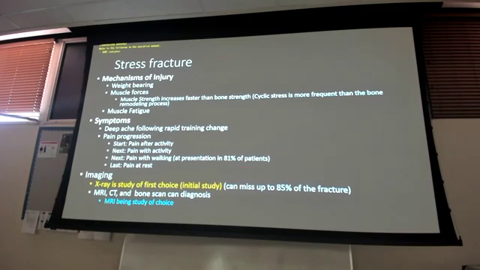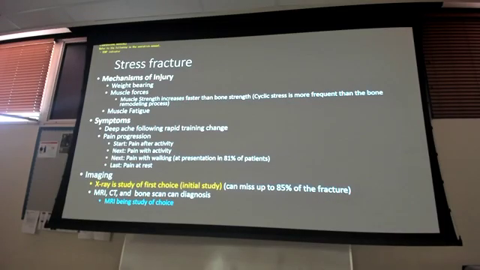X-ray is the initial study, but it can miss up to 85% of these things because they are hairline fractures. They are super subtle, they are hard to see. Doesn't really matter because the treatment is the treatment, and most of these patients will get better. If you get to the stage of having to order a more definitive study, which I will say for ortho, of when you draw that line and make that call, know that an MRI is going to be your study of choice. Yes, CT and bone scans can do it as well, but MRIs are much more common than your nuclear medicine scan equipment, and CT is radiation, MRI is not.